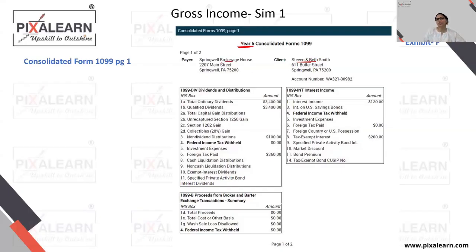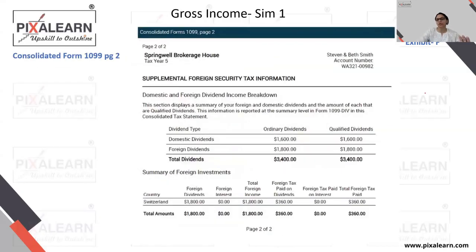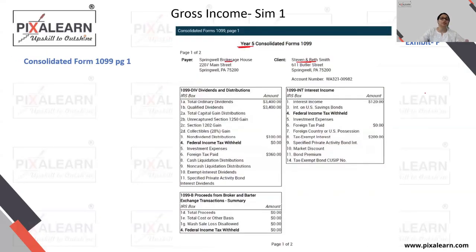Okay, so this is a brokerage house. Now tell me how much of this data. There are two data. First of all, if there is more than one page, try to correlate the pages amongst themselves. So what is happening? There's an interest income. There's a tax-exempt interest income. Now see the same data here. I can ask you to give me gross income. I can also ask you to give me a working paper before that, which will take all the figures, put them into taxable and tax-free, excluded, included, and then come up with the data that we need on the front page.